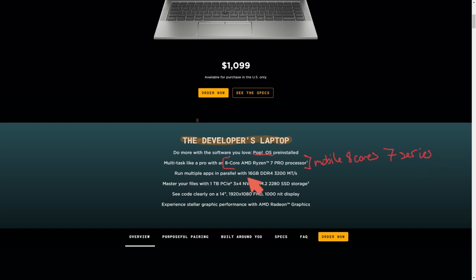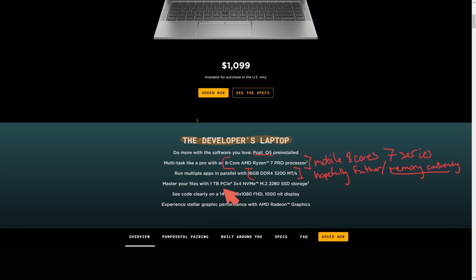Multiple apps running in parallel with 16 gigs of DDR4, 3200 MT per second. Not bad. Hopefully, you can upgrade this memory even further for us who use a ton of applications in the background, or memory consuming applications, that is, such things as multiple web browsers going up and multiple tabs, all that fun stuff, including other device emulators in the background. That can take up a lot of memory, although this is pretty quick memory for a laptop, not so bad. 16 gigs, again, not so bad. Hopefully, you can upgrade that. For a $1,100 computer, I can say that's probably fair.